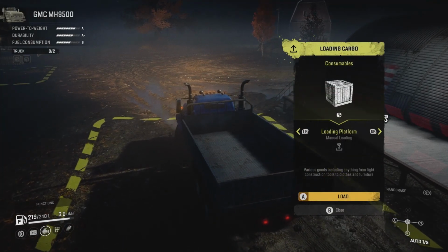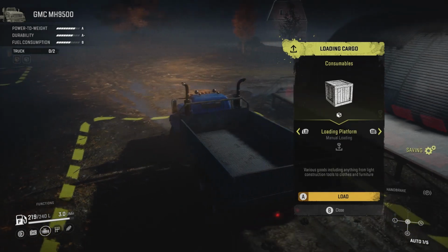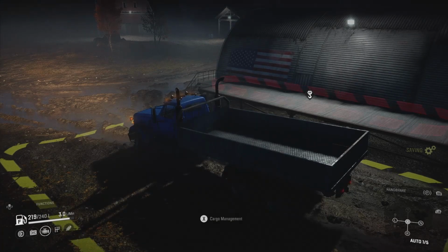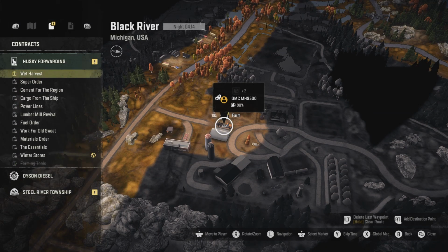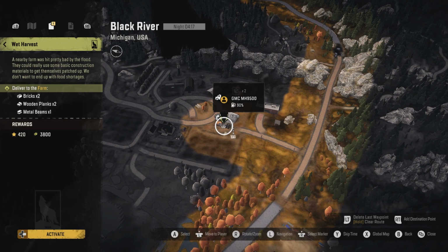Right. No, we don't need anything here. Okay, guys, I think I might stop there. I've been recording for a while now. So let's check. We are still on this. Oh, the next is West Wheat Harvest. Let's check. A nearby farm was hit pretty bad by the flood. They could really use some basic construction materials for themselves.